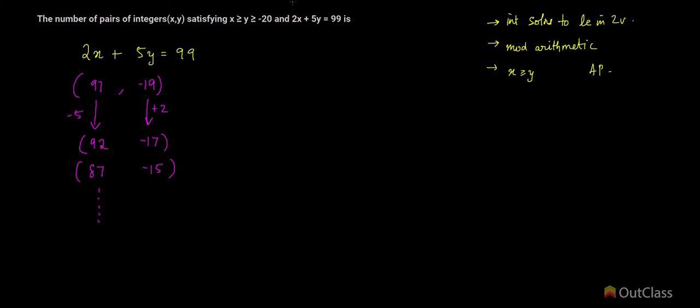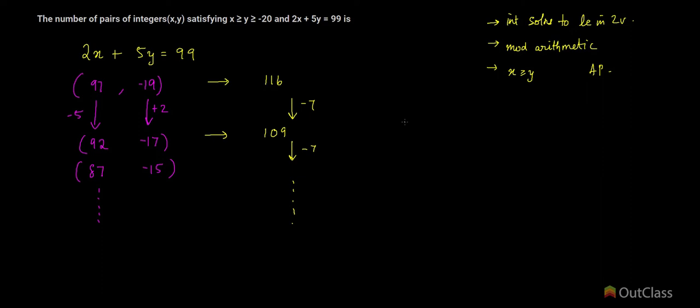The way to do this more efficiently is to say the difference between 97 and -19 at this point is how much? 116. At this point x is 116 greater than y. What about the next one? 92 plus 17, 109. Notice that the excess that x has over y has dropped by 7, which is understandable because x reduced by 5 and y increased by 2, so it's going to reduce by 7. How many more times can it reduce? I should just put an arrow on one side. How many more times can it reduce by 7 and still remain positive?